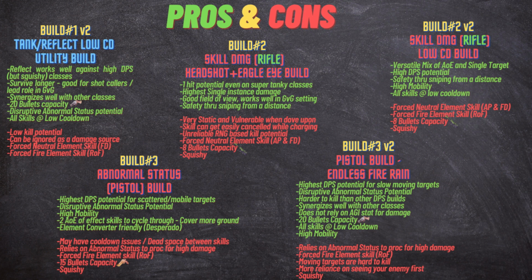The cons for this build is that it's very static, especially when you're using Eagle Eye. If the enemy can see you, especially with True Sight Relic, you're good as dead. There are also many ways to cancel a charging shot from the enemy's end. Since we rely on the luck stat for yourself and pray that the luck stat of your enemy is low, it makes the build quite unreliable. Another con is that Fire Rain will take up half of our bullet capacity if we cast it. Lastly, since our main damage skill, Absolute Penetration, is force neutral, it can easily be countered with cards.